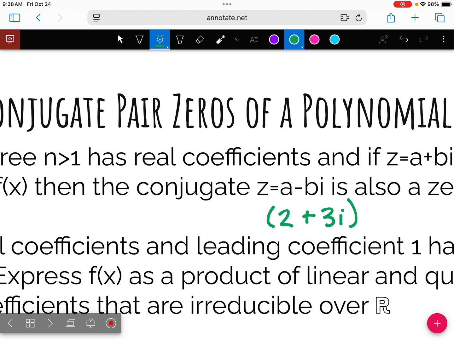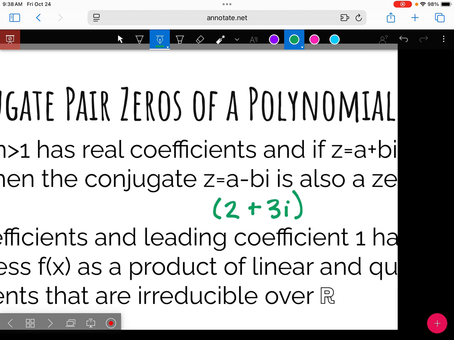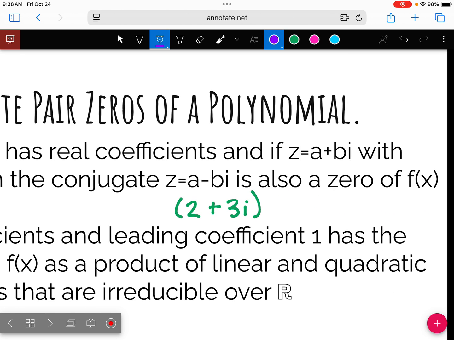the conjugate pair, meaning if I multiplied it, it would be a difference of squares so that we could get rid of all the i's, will also be a root. So if I know 2 plus 3i is a root, so will 2 minus 3i, because if I multiply these two pieces together, I would get a difference of squares, and all of the i's would cancel out. Imaginary numbers always come in pairs, so it'll be like plus or minus 3i, plus or minus 2i, plus or minus i square root of 7. Or it can be as a complex number, 2 plus 3i and 2 minus 3i.